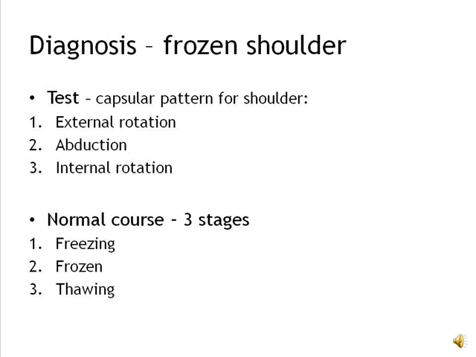A capsular pattern always indicates a lesion of the joint, whether its nature may be arthritis or capsulitis. The capsular pattern of the shoulder is external rotation, the first movement that it will inhibit. Afterwards is the abduction. Lastly, it's the internal rotation. It may be either an acute synovitis or a chronic organized reaction of the fibrous capsule.